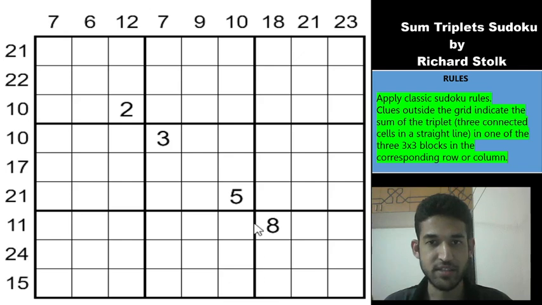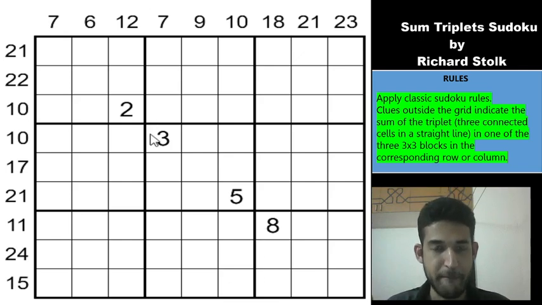So let us start solving the Sudoku now. A quick glance tells me that we can start either with the lowermost clues, which are 6 and 7, or we can start with the highest clues, namely 24 and 23. So if you look at 24, 24 cannot go in this box because 24 is 7 plus 8 plus 9, but 8 is already given, so 24 has two options which we are not certain yet.